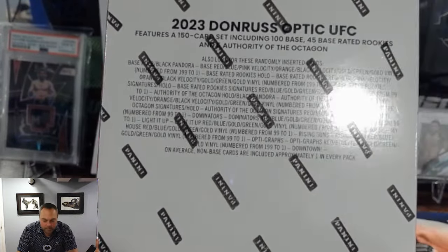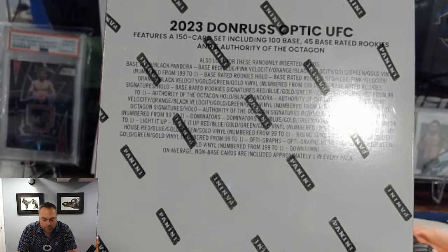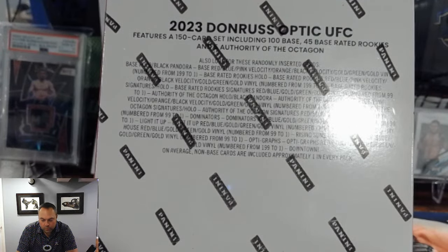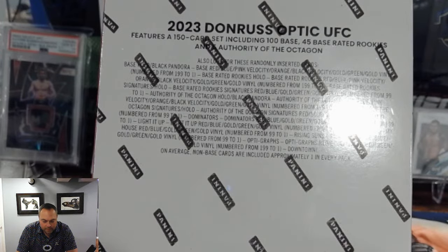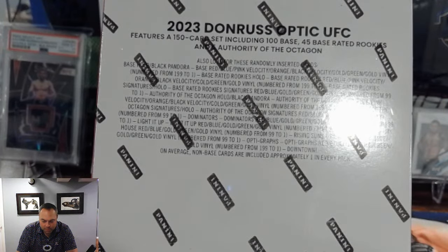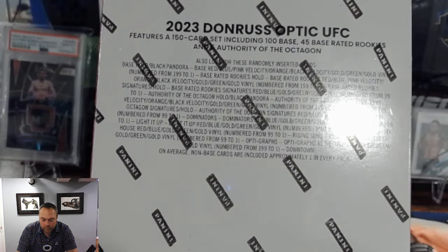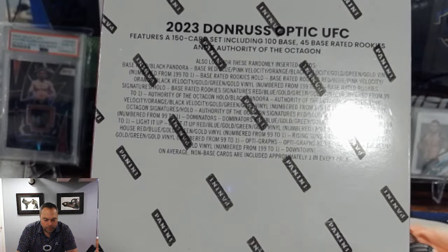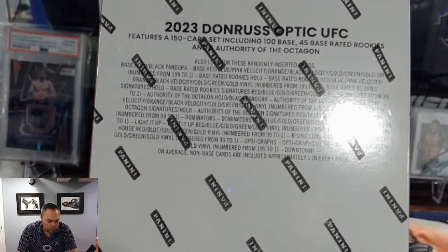So, okay, let's see. We got Octagon. Velocity cards are cool, like black Velocity, gold green, gold vinyl. So there's 101s possibly. Authority of the Octagon is an insert. Light It Up is a new insert. My House insert. Rising Suns is a brand new one. Those can come down to 101s. Optigraph Autos, you guys saw last year. They have them back with parallels: red, blue, teal, gold, green. Downtown is the big case chase hit. Okay, so we're looking for 101s, autos, downtown, and some serial numbers, more or less.